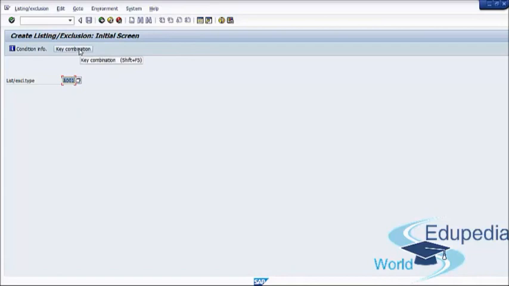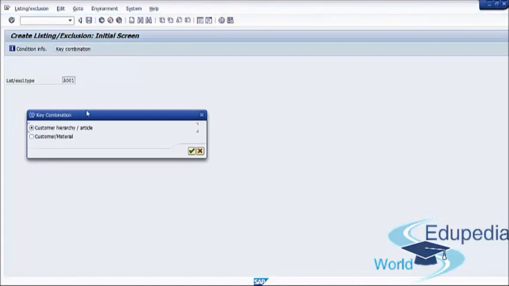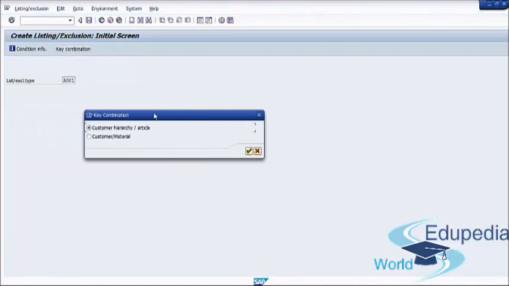Now we see Key Combination. When we click on this button, we will call the key combination record. So we can choose the key combination table. We can choose Customer/Article or Customer/Material.